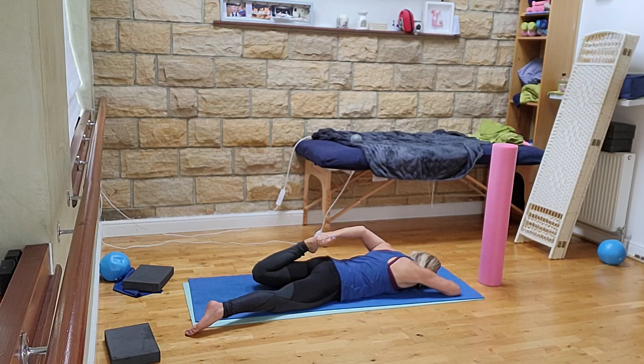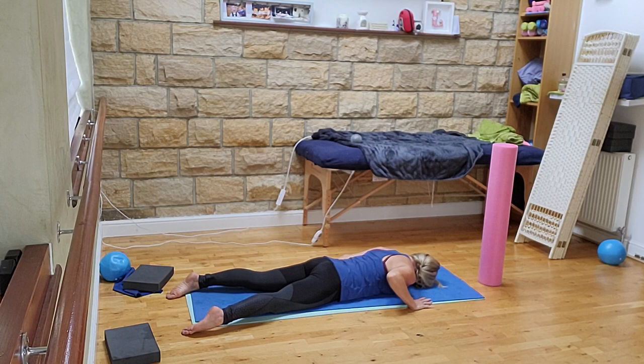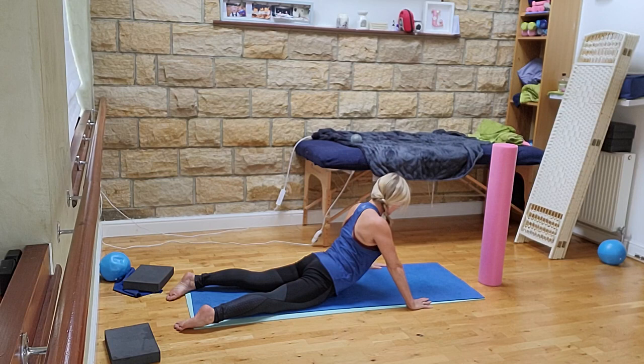Okay, well done. So all I want you to do now is take your hands near your shoulders, push your pubic bone down, and then just lift the chest a little bit. That might be all you want to come to. Some people like to come into that full extension, but only if it feels comfortable. And then slowly back down.